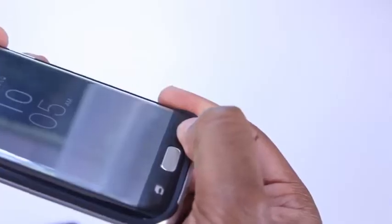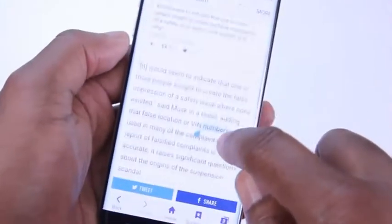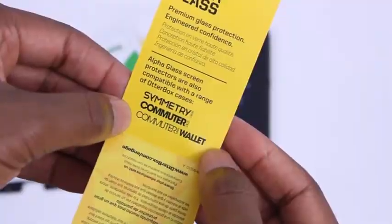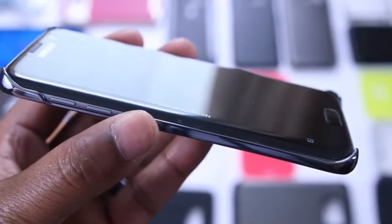The next question comes from Nessa Bear: does the protector cover the edge too? That's a tricky question. When it comes to a screen protector for the S7 Edge, you need a protector that doesn't go all the way down to the bezel on the sides of the phone. When you have one that does and you pair it with a case, the case tends to lift that protector up. Especially with glass, there's not a lot of adhesive there, so it lifts right off or you get that creaking as you're typing or swiping. The OtterBox Alpha Glass formula actually got it right — and this is the type of protector we're starting to see for the S8 and S8 Plus. They don't go all the way down to where the metal meets the display, and that's what makes them case friendly.